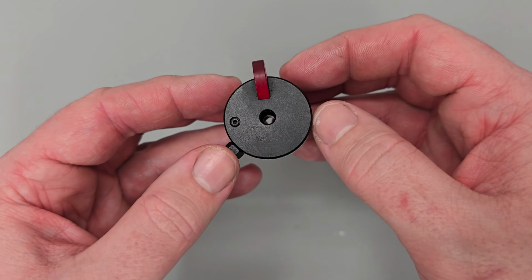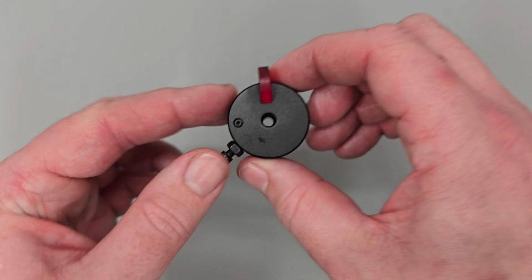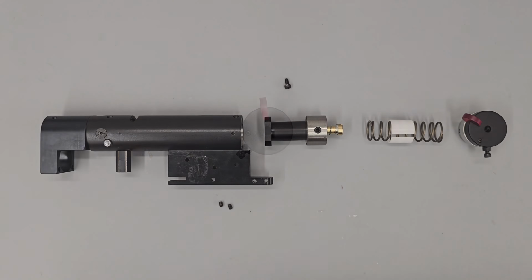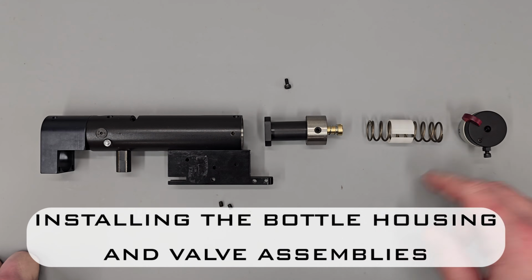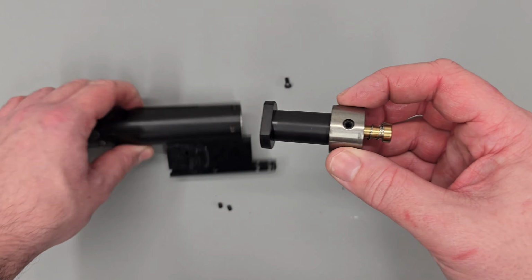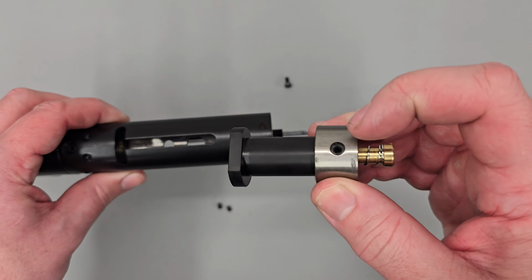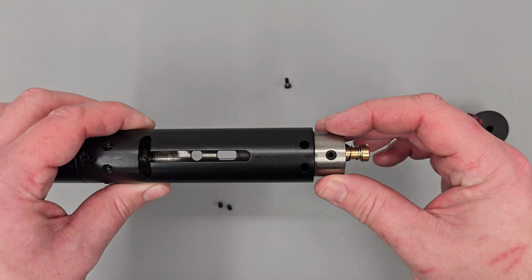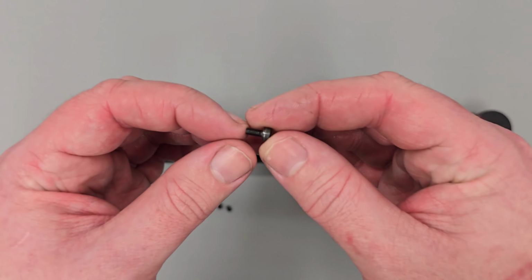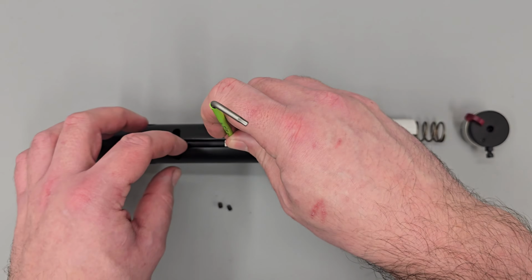Again, the sub 12 pound rifles would normally have an anti-tamper pin across the back here, and this would stop you adjusting the hammer. However, this has been removed on this particular rifle. Up next, we're going to be installing the hammer, hammer spring and safety to the main block of the rifle. Starting off, we'll be taking our hammer, this piece here, aligning the metal part with the back side of the action, and then aligning this hole in the top of the hammer with the top of the block. We can get that pushed into position, then we can secure that in place by using this screw here, getting that done in with a 3/32 Allen key.